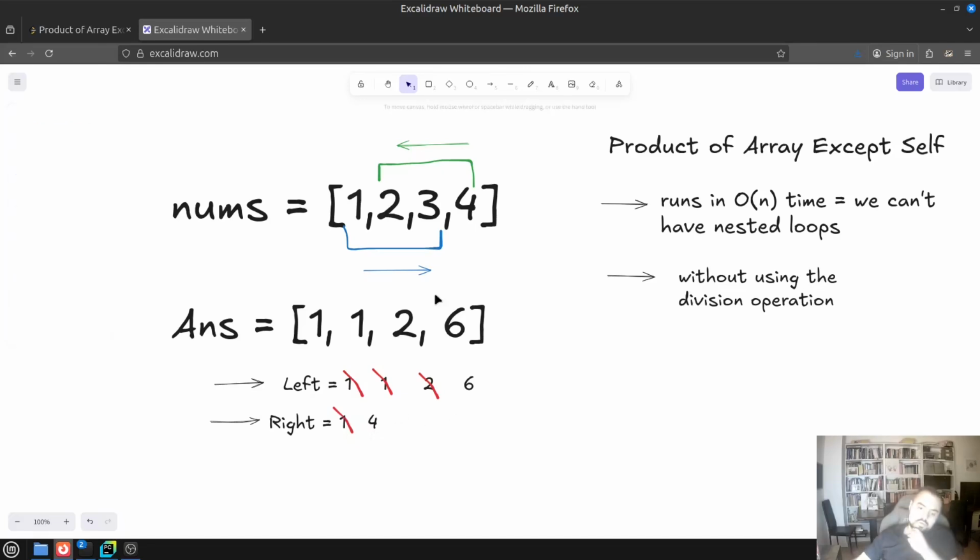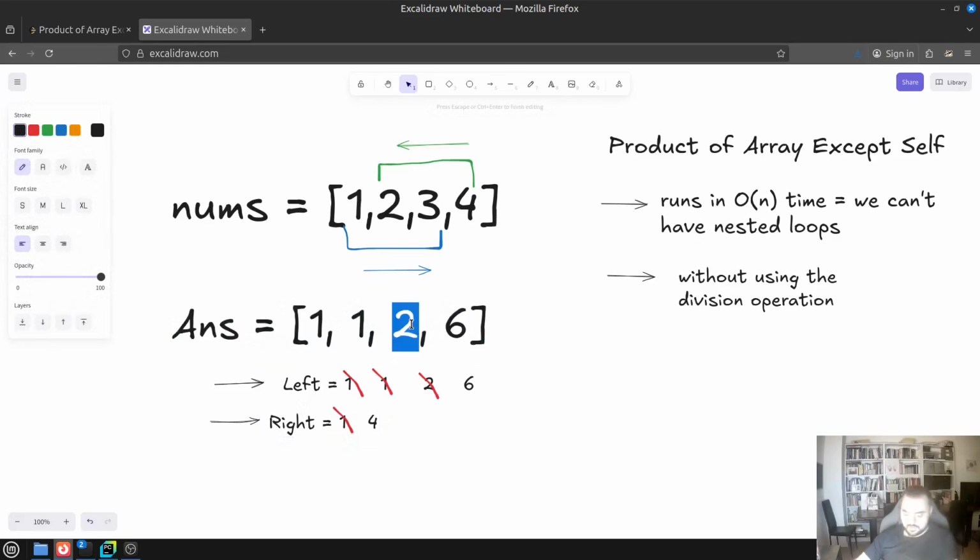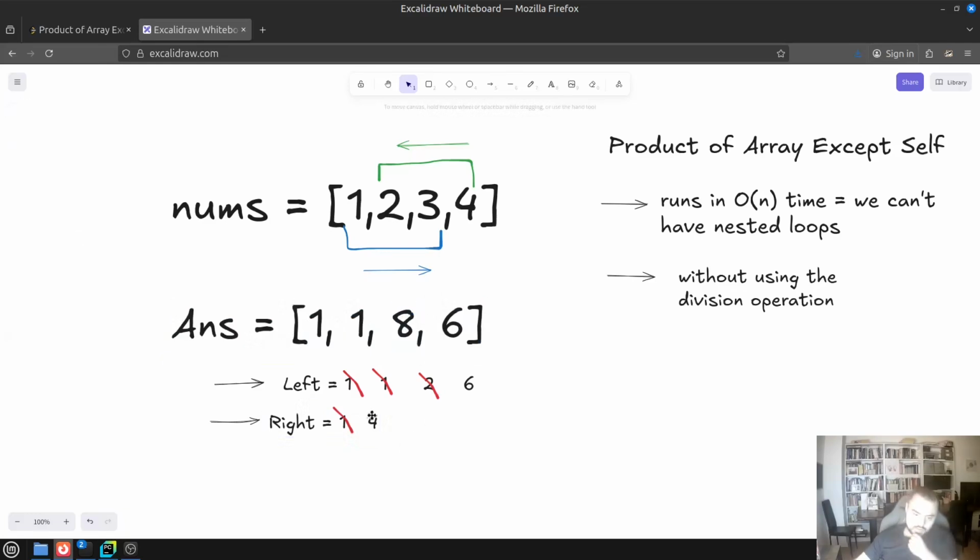Yeah, but when we want to store it here, we do 4 times 2. And we get 8. Okay, so here initially we were also multiplying, but since before the first run, all of them were 1, that was the same as if we were just updating them with those numbers, yeah?